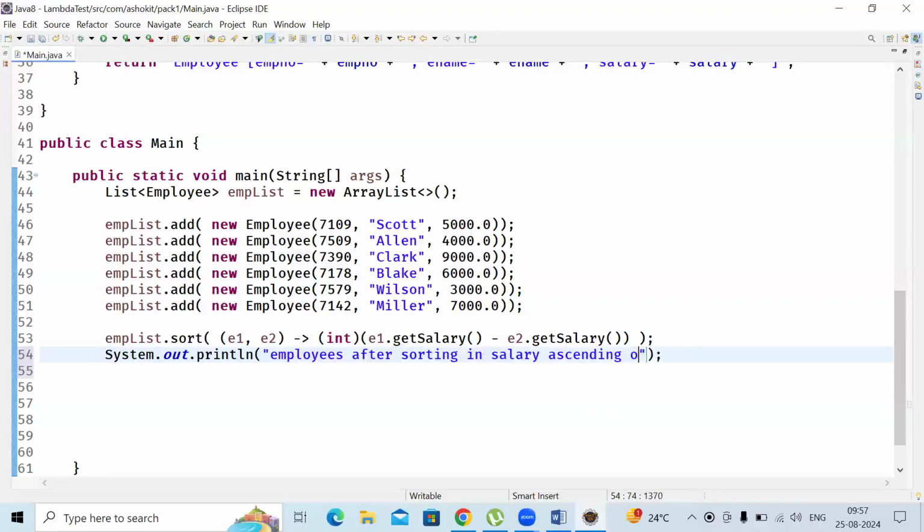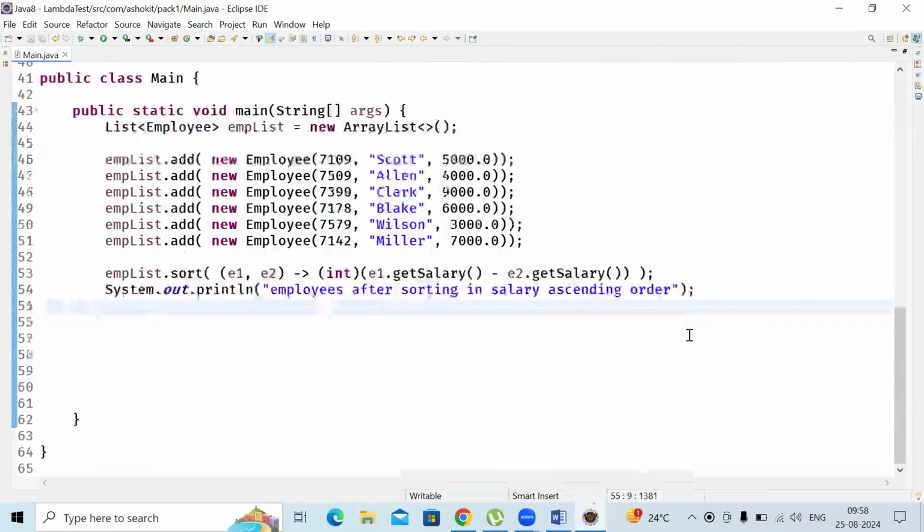Sir, to begin with, I think it is better to give the curly braces and return, and afterwards, once we are habituated, we can get rid of the curly braces and return also. Okay, whatever. Yeah, of course, if you know the concept, you can write in any way. Right, sir. Okay, that's good. So employees after sorting in salary ascending order. Let's display them.